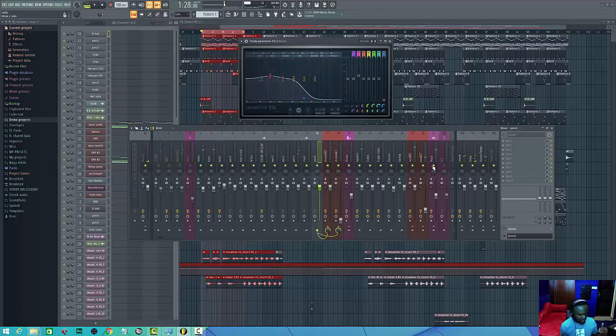So when I do the balancing of the volume, I always use the kick. The vocals and the kick are like my reference points. So once the kick, the snare, and the vocal, once those three elements are sounding balanced, then I can basically mix all the other things around them, because those are like the foundation.